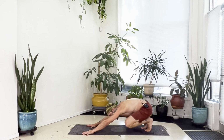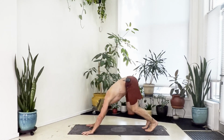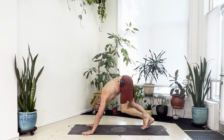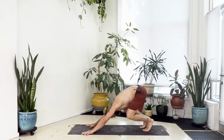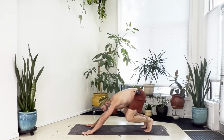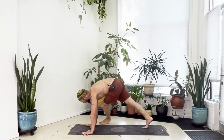Now this time a little bit different. Step your right foot forward, up and to the left as far as you can. A little bit of a twist. And then sink back down to your heels. Left foot forward, up and to the right. And then sink back down. Right foot up and to the left again. Back to your heels. Left foot up and to the right. And then sink down. Right foot up and to the left again. Come back to your heels. Left foot up to the right.